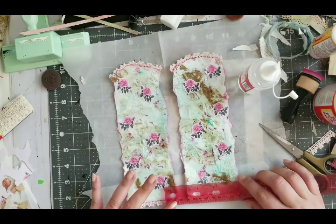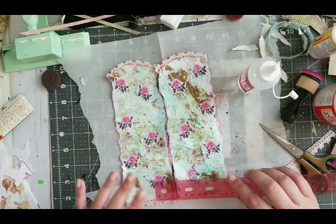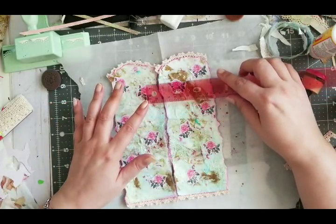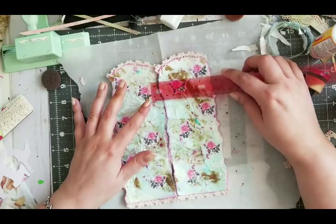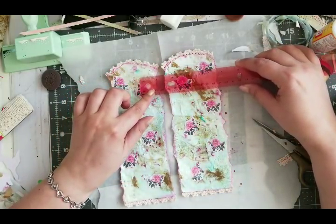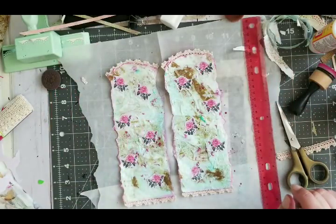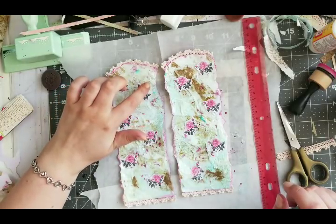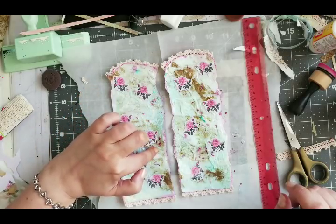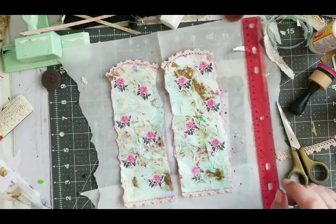I just need to measure where I want the holes to be, because this is a corset, if you did not see yet. And I want my holes to... How do I do that, actually? Who knows? Let me know. Because I want my holes to be kind of in the same spots. So let me just pre-mark my holes, I guess. That would go one here. 2, 3, 4, 5. Do they actually go all the way down? I don't own one.